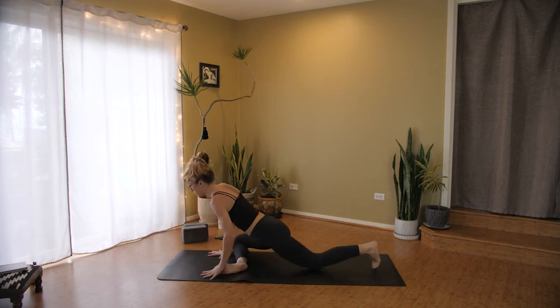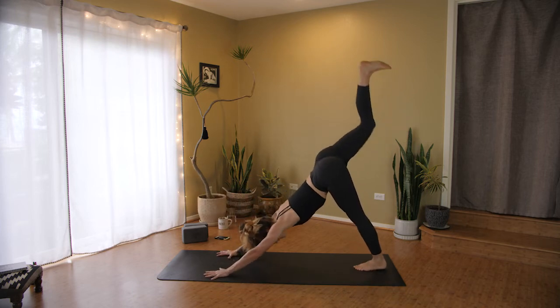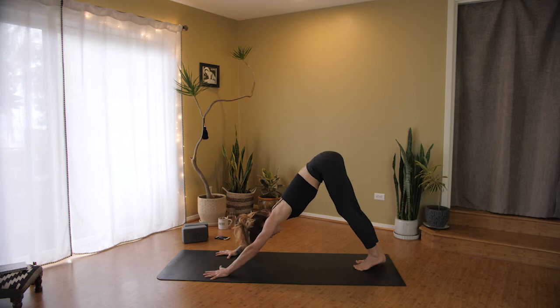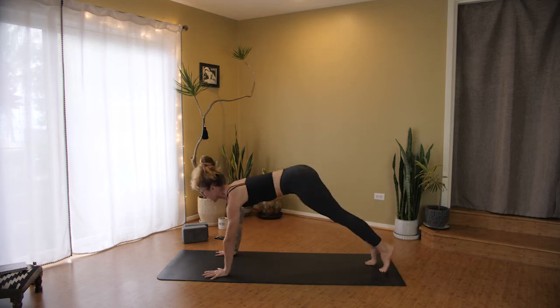Okay, draw your hands in, place palms down. Send that right leg up and back. Good, and place your foot to the floor. On an inhale, forward to plank pose.